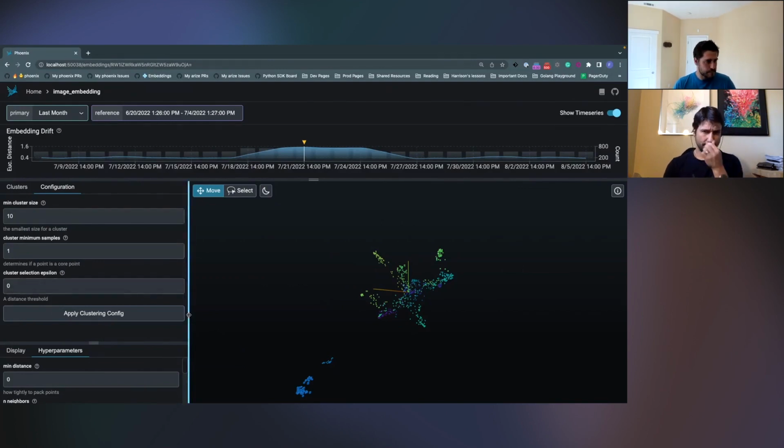Sure. So HDBScan is a density-based clustering approach. The goal of any clustering algorithm is to try and find clumps or regions of the data that are all sort of similar to each other in some way.